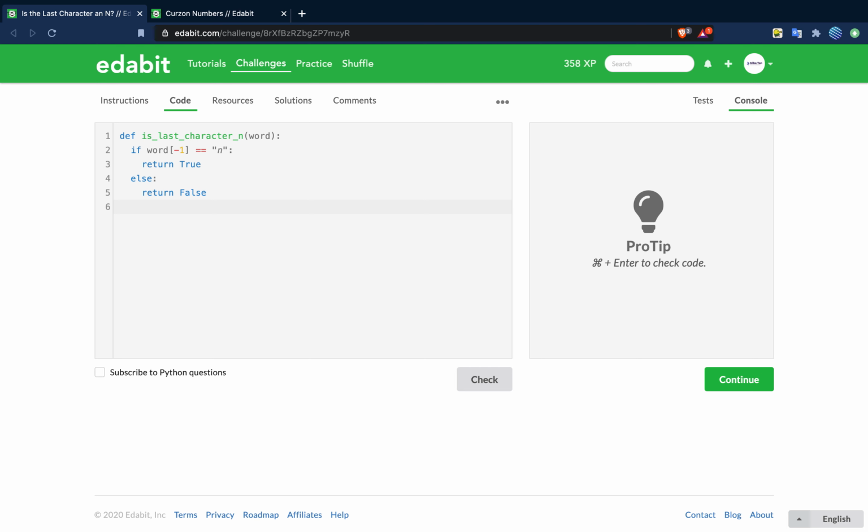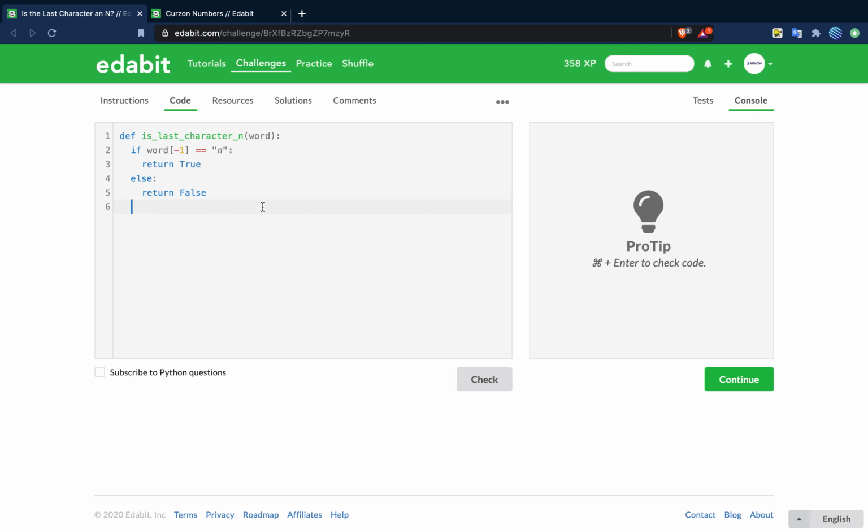So this is one way to do it, but if you're into minimalistic code, which is doing more with fewer lines of code and neat code, I recommend you do just a single return statement: word[-1] equals n, and you don't need to include an if, so either one works.